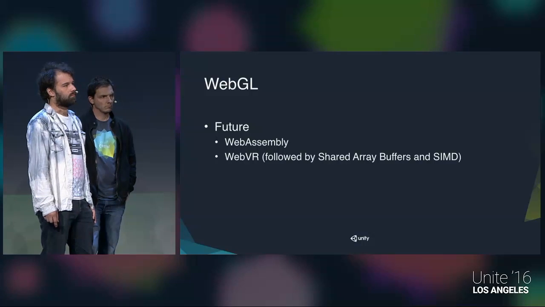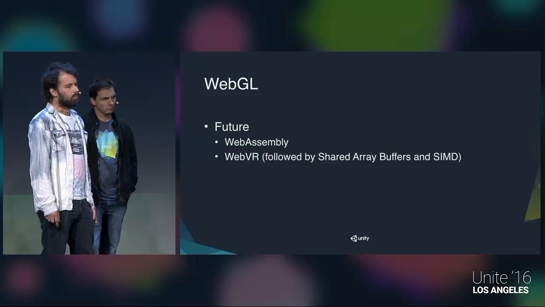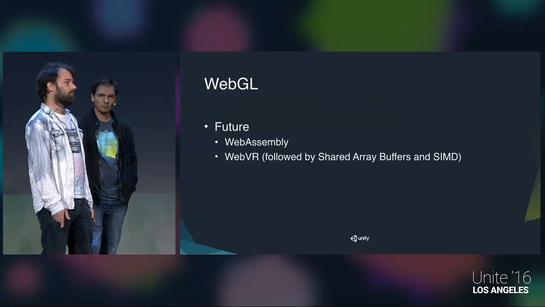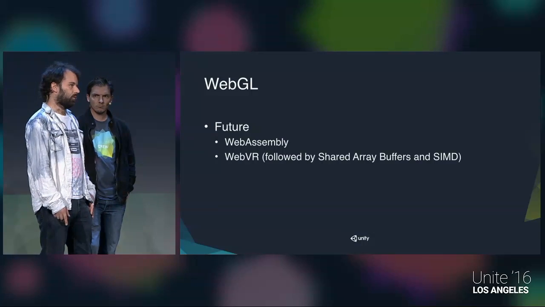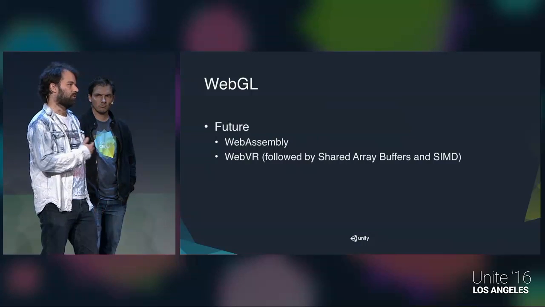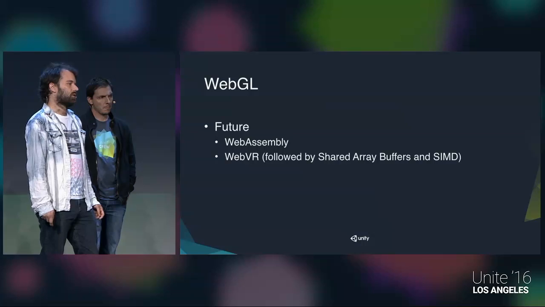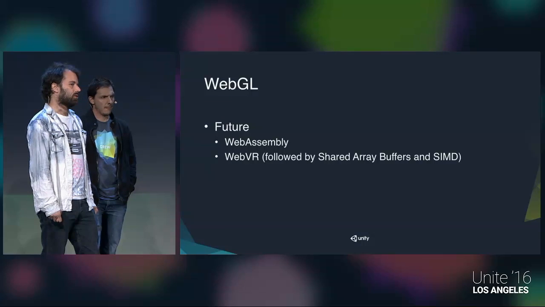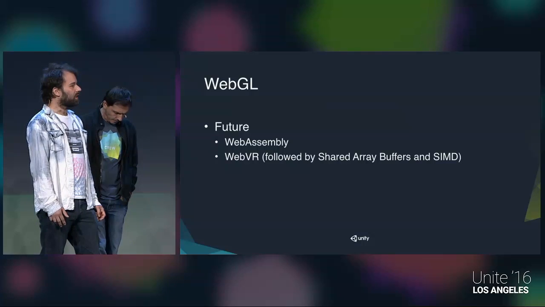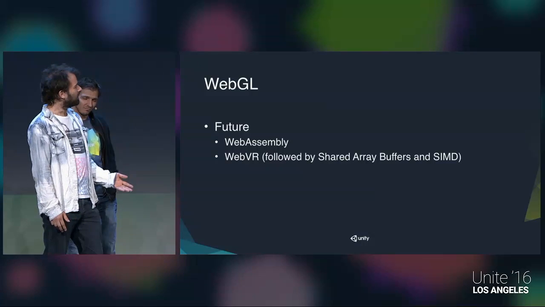Is there any possibility to make something that would be loadable as a modular WebAssembly for the web version that could do the AOT? You could package some JavaScript code and interact with that, but then you'd have to build your own kind of marshalling to talk to that. So there's no open source version of the IL2CPP AOT stuff that could be put out onto the runtime? Well, there are plans to make IL2CPP open source, I think.